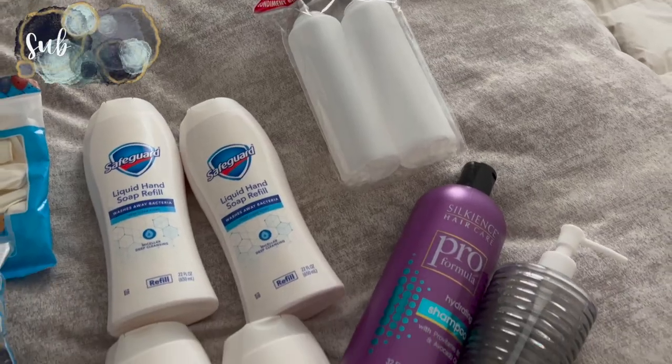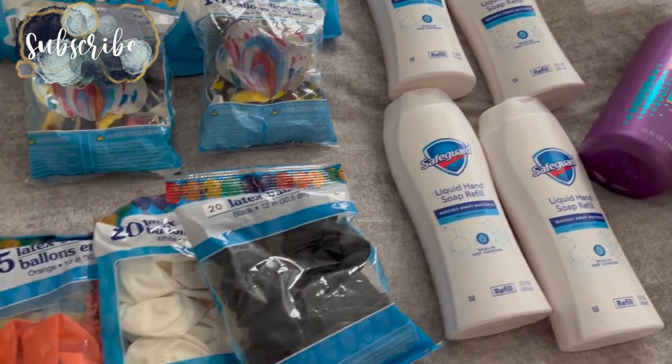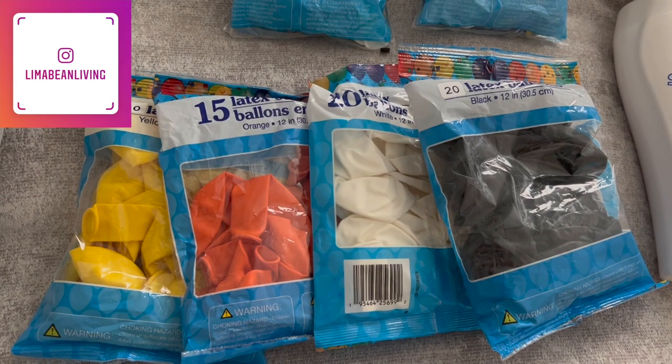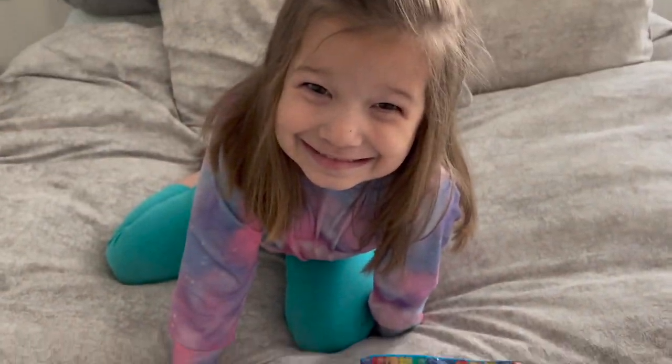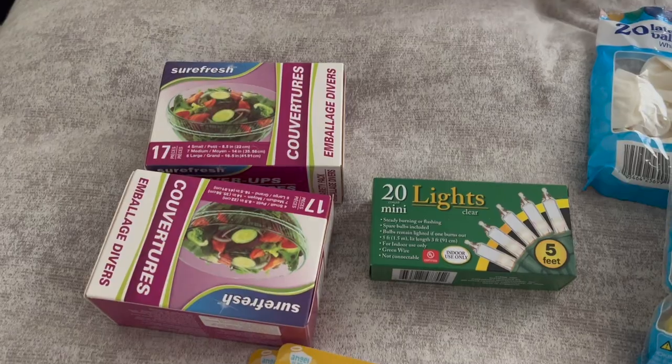So here we got all of my Dollar Tree stuff. We're going to be putting most of this stuff away. I got some extra shampoo and soaps and balloons. These balloons are preparing for Jack's and mine and my dad's and my sister-in-law's birthday party. And then these balloons are going to be for a church event that I'm volunteering for.